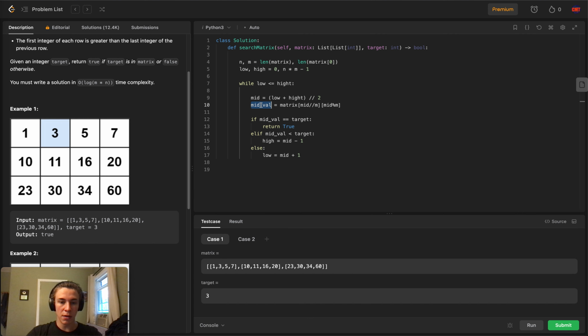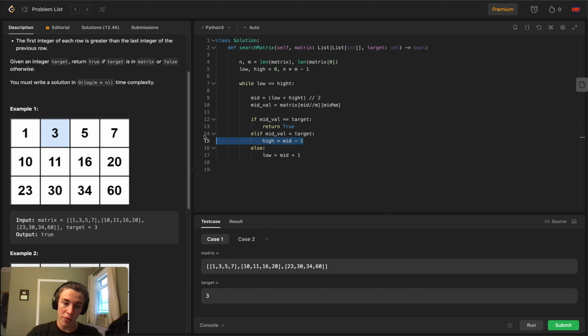Once we get the middle value of our subarray that we're looking at, we want to eliminate half of the subarray immediately. And since the array is sorted, if the mid value is equal to the target that we're looking at, great, we say that it's true, that this value does exist in the matrix.